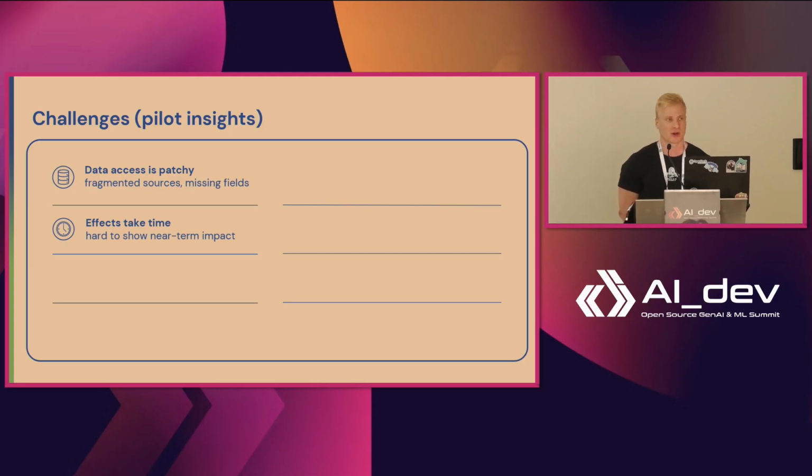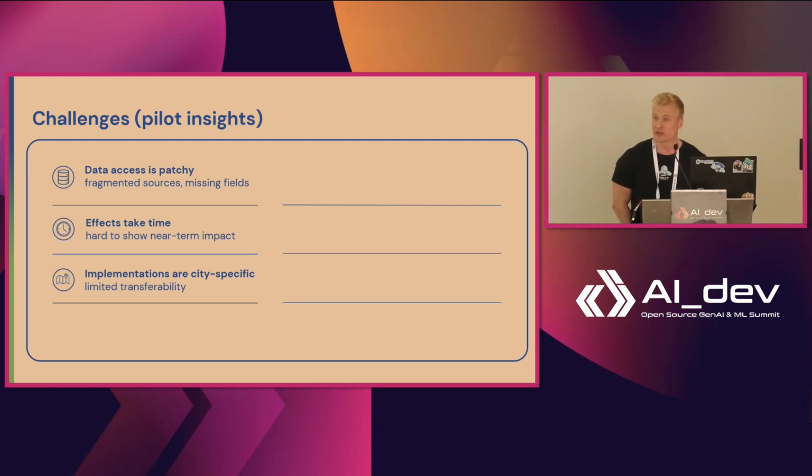Effects take time. If you have an action that you implement nowadays, it might take half a year or a year until you see effects, until you can actually measure it. And at the same time, this effect could be overlapping with seasonal effects or with economic effects, so you don't always really know, is this effect purely because of a climate action or where does it come from? So it's generally a very noisy environment that we're in.